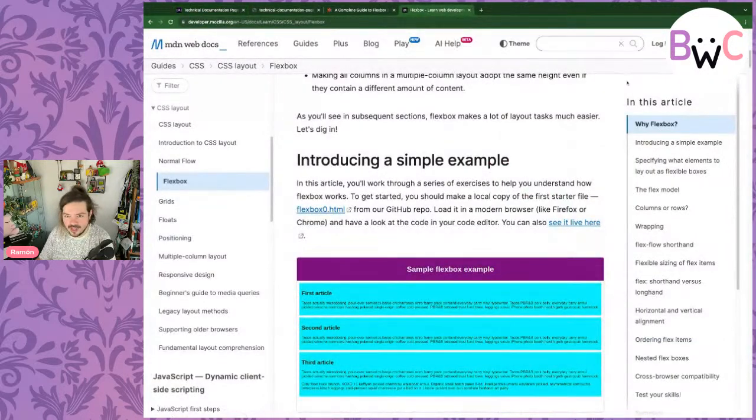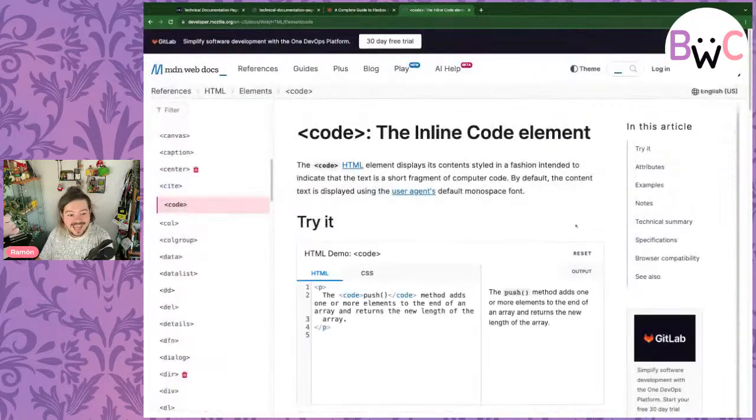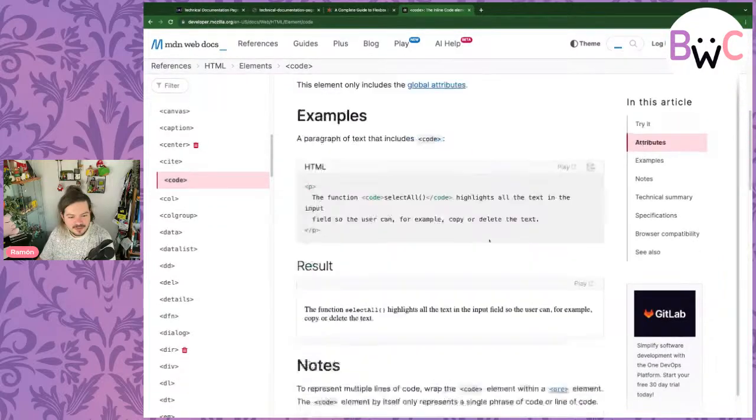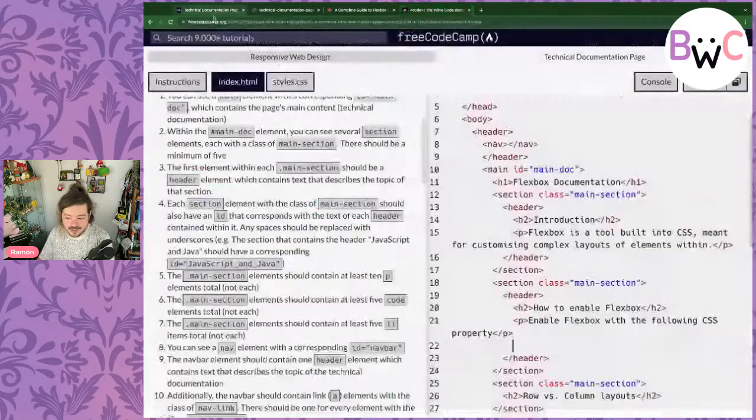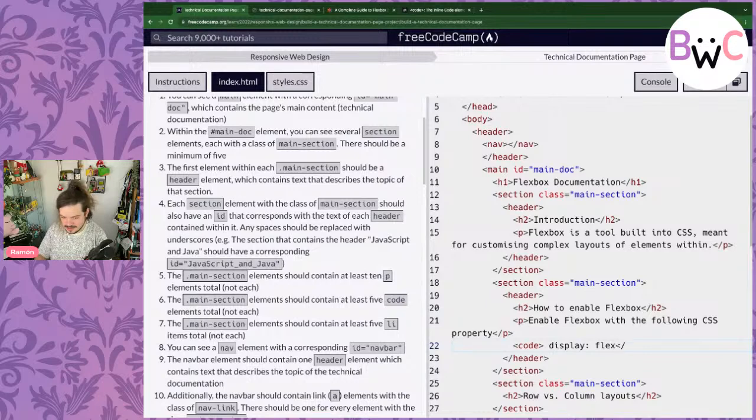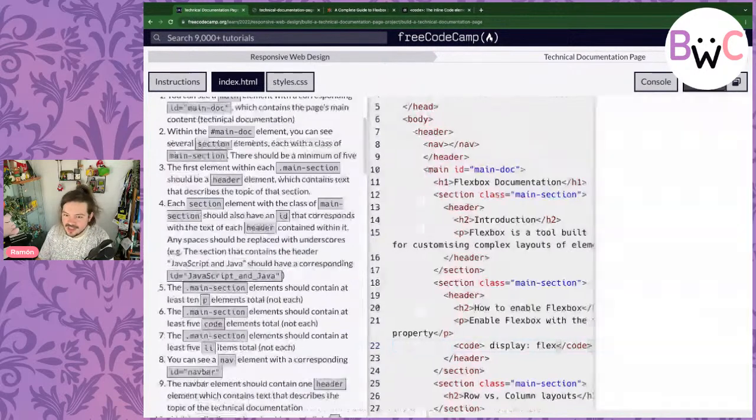Let me just hop on MDN real quick and make sure about that. Yeah, see? This is exactly what I want. So we can have code elements. Fantastic. And we'll put that in a new paragraph. Can I have this be multiple lines as well? Well, let's find out. So code, because it's inline. That's what I'm not super happy about. Well, we'll figure it out. So display. Oh, actually, I don't need it to be a whole thing, do I? Code. Amazing. I am curious. I want to see how that looks.